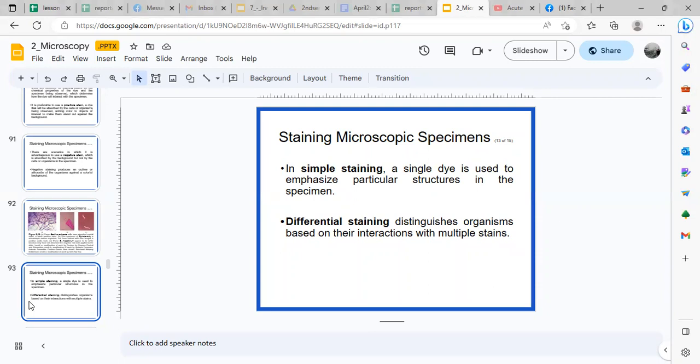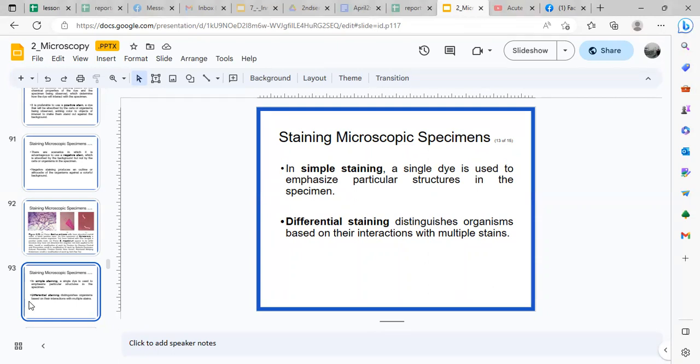Okay, so you have two types of staining. So you have the simple staining. You're going to use a single dye, and through that dye you can see the different structures of the specimen.